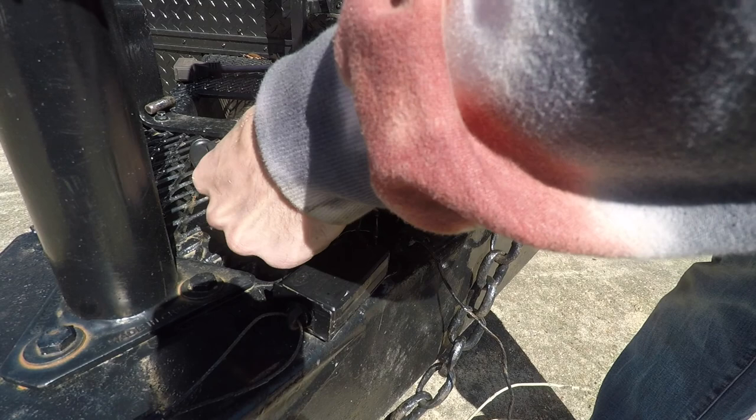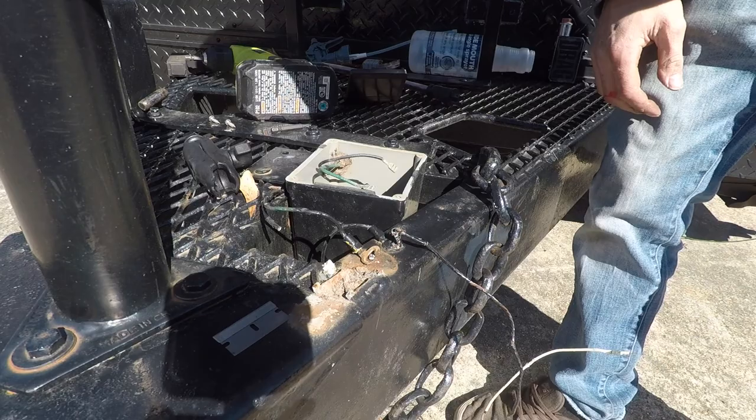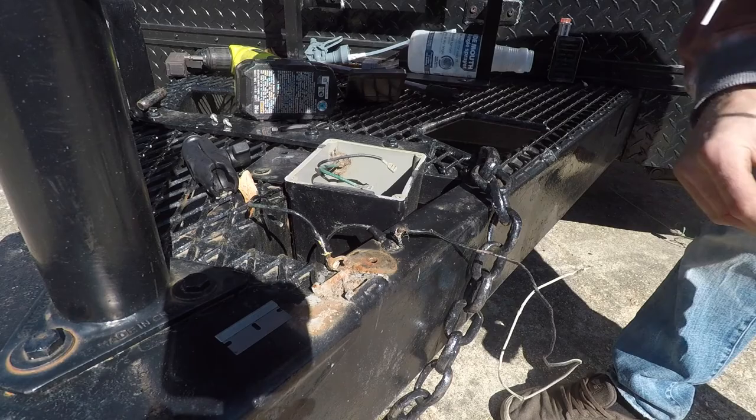And this electrical tape is old. Fuck that screw. I'm gonna put a new terminal on the ground anyways. And let's try and get this out of there because I wanna use that hole. Yep, that's out. It's gonna fall out.